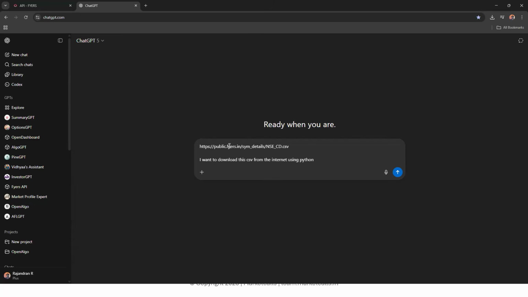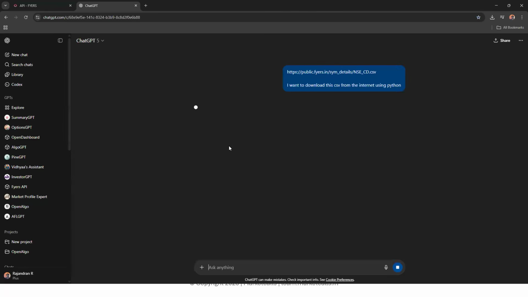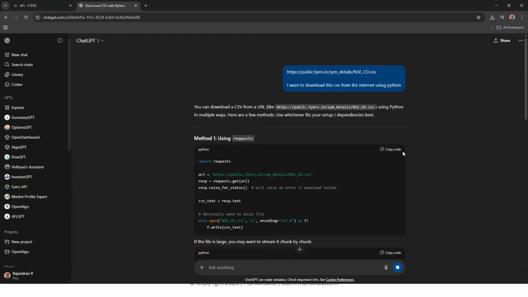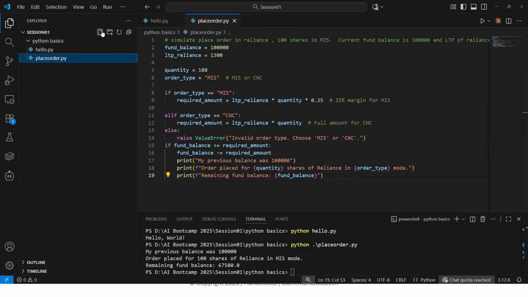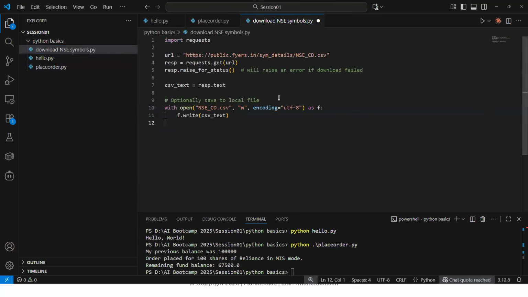You can do it in any programming language, but by default ChatGPT itself uses Python. So you can ask like this. It's going to give you the code. You take the code, copy it, and bring it over here. So, download NSE symbols, Python. You can copy and paste. Every time you have to go back to ChatGPT and paste it over here, and then you can check whether the code is working fine or not, right?